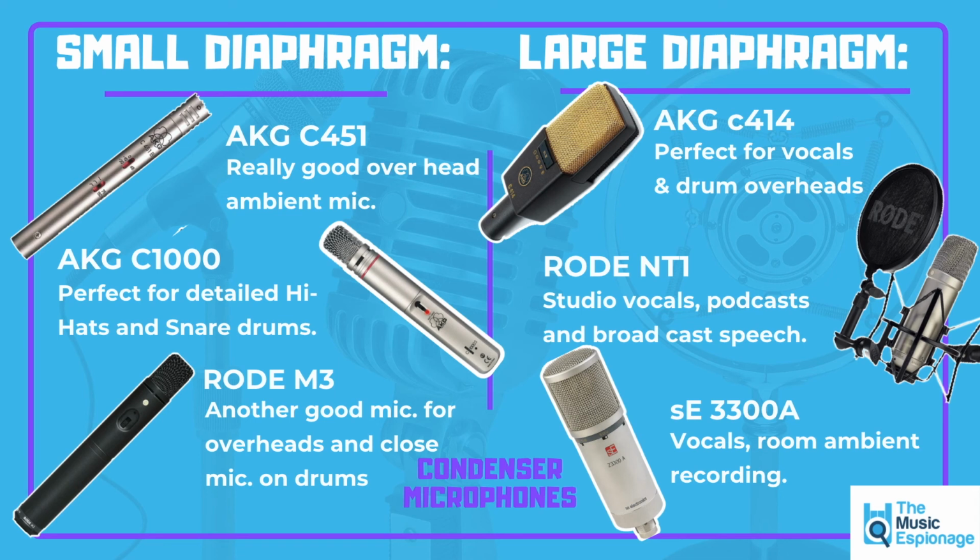And then what you've got, the SE3300A vocal or room ambient recording microphone. That is a large diaphragm condenser microphone, and it gives you great clarity for vocals, acoustic guitar, or if you want to use it as an ambient mic, you place it in the room with the musicians, and it'll record the ambience as well as the musicians, as well as the space itself. It'll give you really good clarity of the acoustics and the environment where you're actually recording.